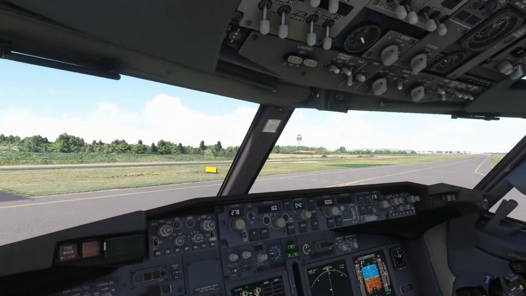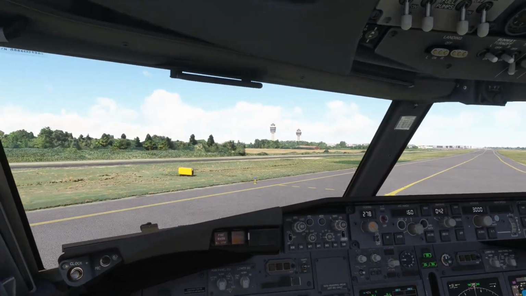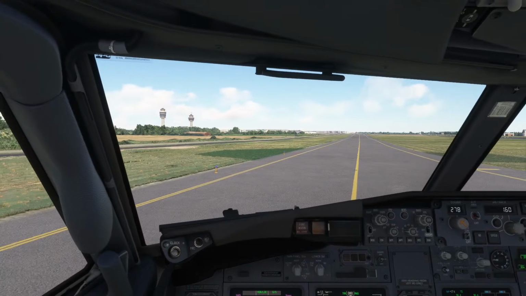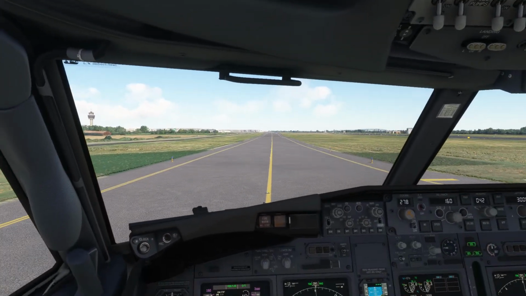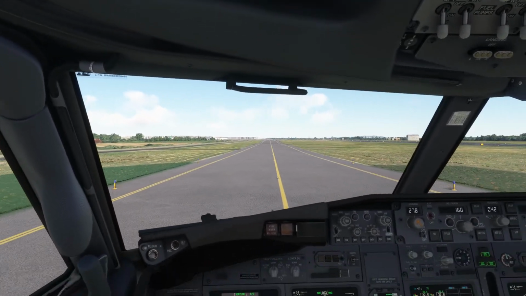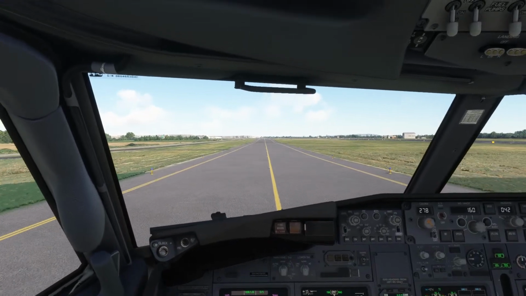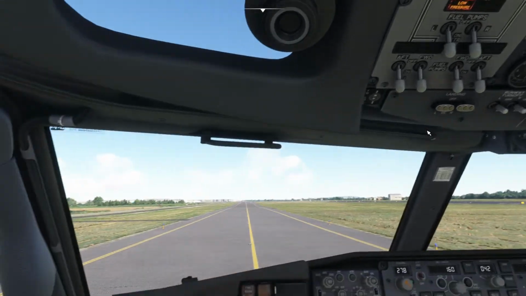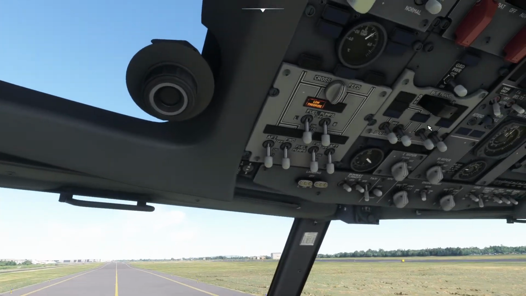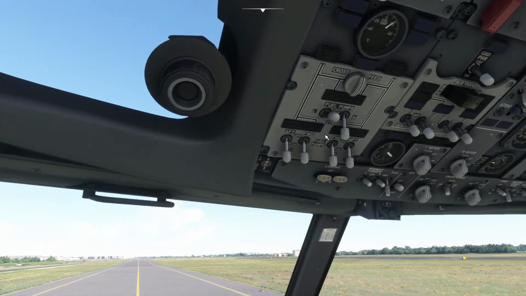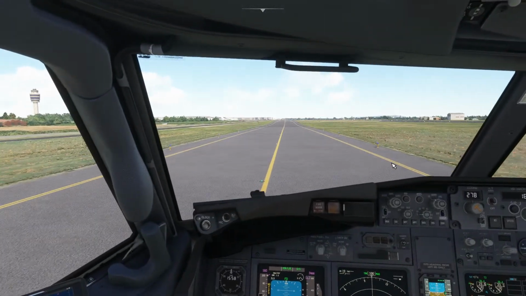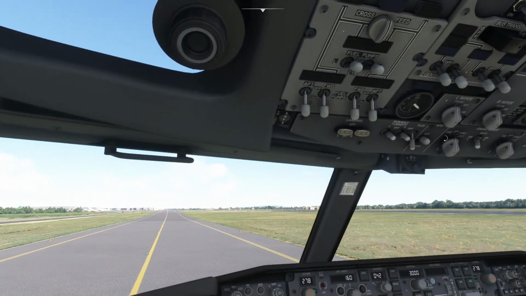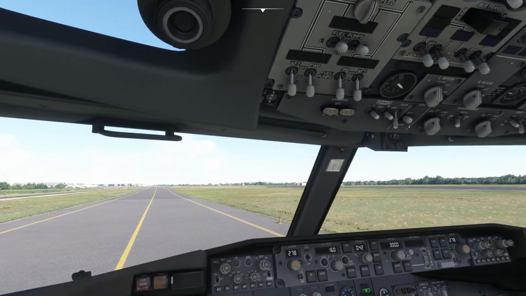Let's put the head tracking back on. So on the taxi back, it's quite common to go and put the APU on in case you don't have ground power. So if you remember as well, we had the fuel warning light come on. That'll be the centre. You got low pressure there, look, so we've run out of fuel on the centre tanks basically. I'm trying to steer and look around unsuccessfully. So we'll go and put the APU back on.